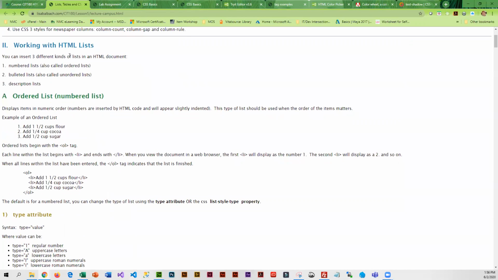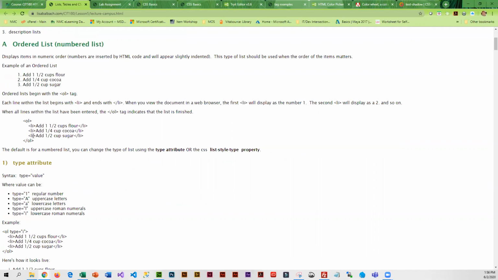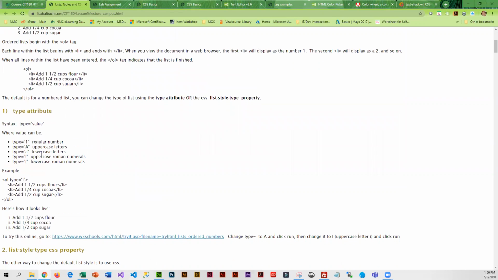So we start with talking about lists, 3 different types, and then you're going to see an example and you'll see the code used for that example. In addition, you are going to see CSS that you can use or attributes that you can use to change the way the list looks.